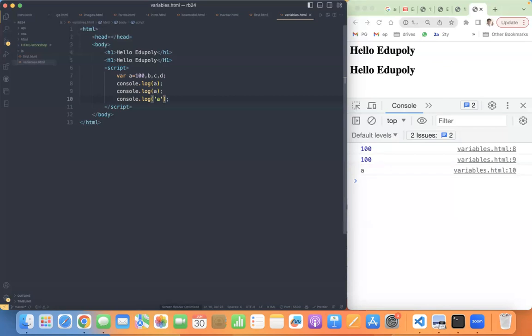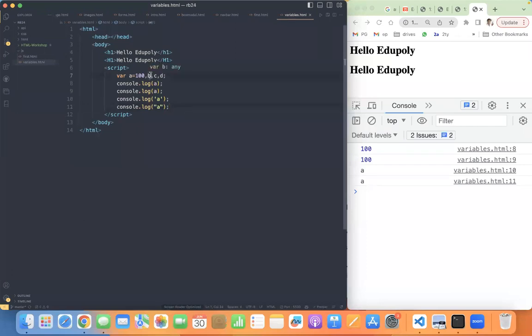So it will not print the value of a, it will print as a. Some people are much more excited and they will be using double quotes. So this is also considered as a string. So you should never use double quotes if you want to access the value of a. Is that clear? Yeah.